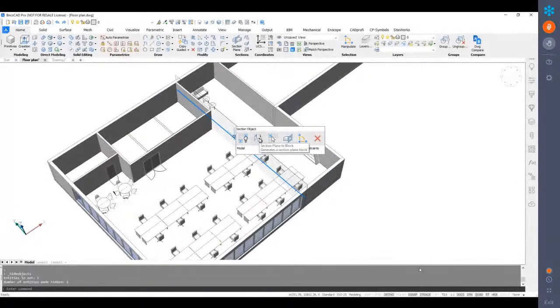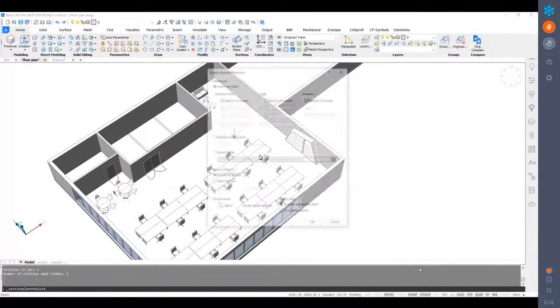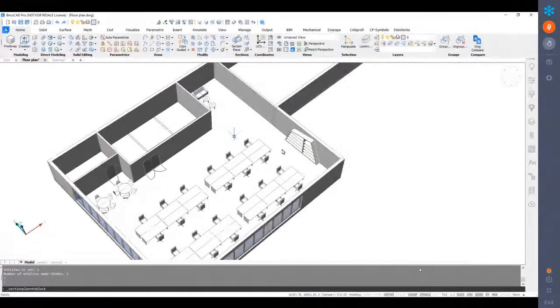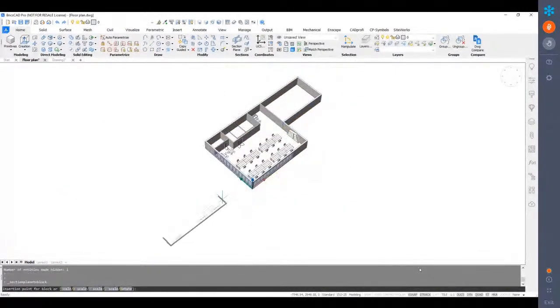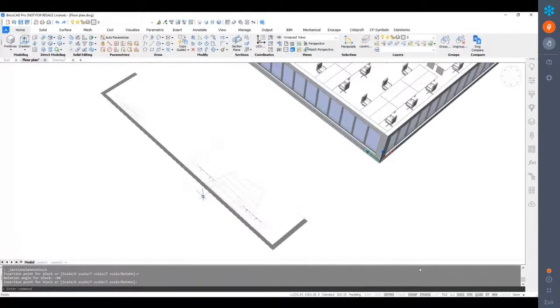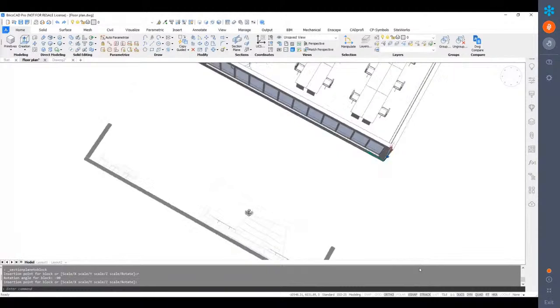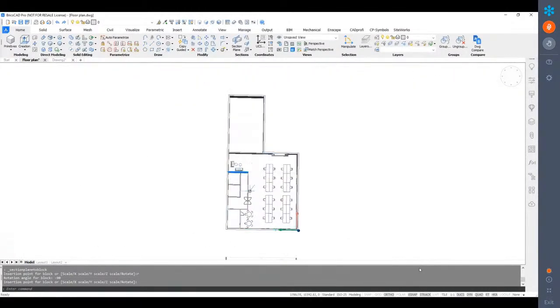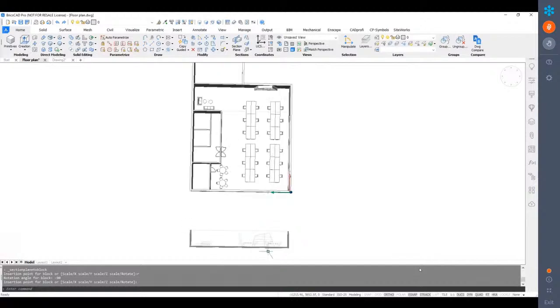And this section object is something that I can extract out the elevation of that. So let me get that up here. And rotate it. Okay, so as you can see, it has actually extracted out the elevation based on the section entity that we created, and that's very fast.